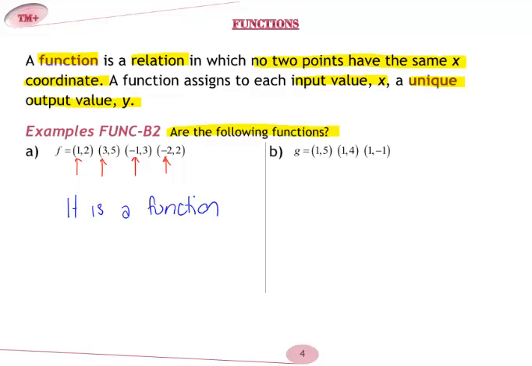When we look at the next one, see how these x values are all the same? But the y values change. So in this case, there are 3 points that have exactly the same x coordinate, so therefore it's not a function. What you're trying to look for when deciding whether given coordinates are a function is: are there x values that are the same, and if so, do they have different y values assigned to them? If so, it can't be a function.